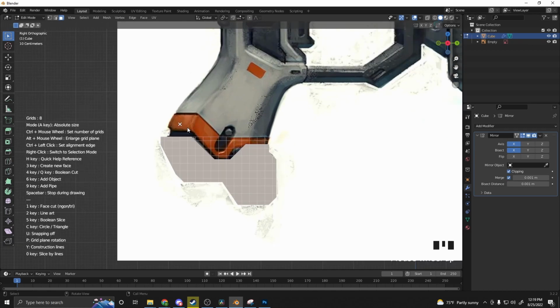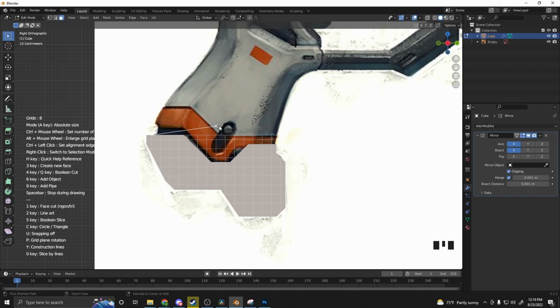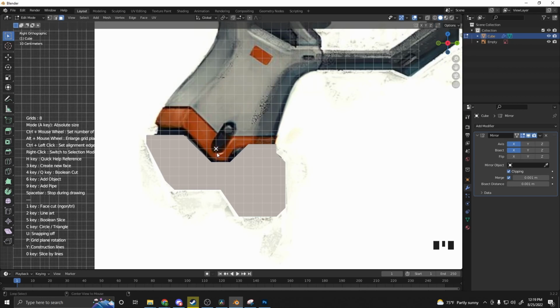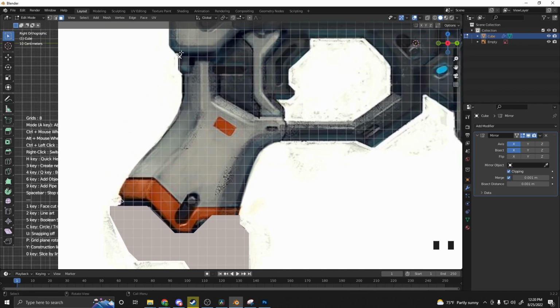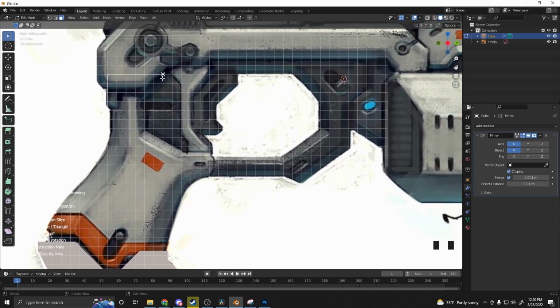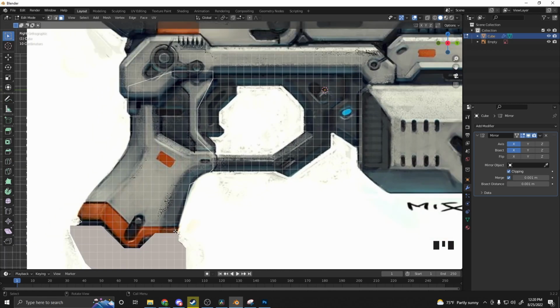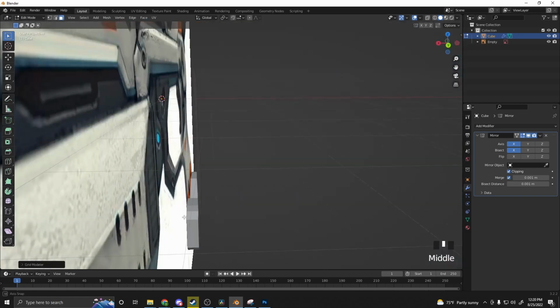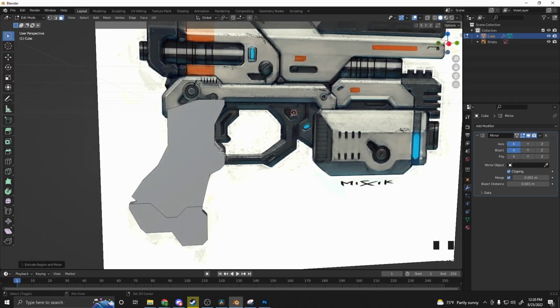Select this face, grid modeler, and we'll go here. Oh, if it doesn't extend past that, you can, again, Alt scroll wheel to make your grid bigger. And then I'm just going to kind of follow this handle up to about here, maybe a little bit higher. I'll go across like this. It doesn't have to be exact. There we go. And 3, extrude your face again, shoot across. Now we have something that kind of resembles a handle.